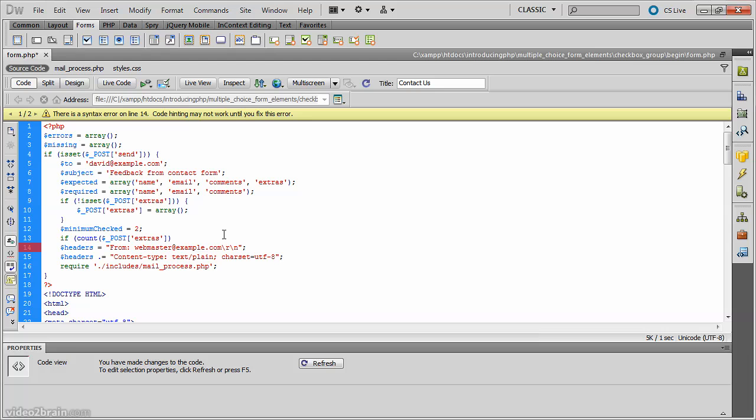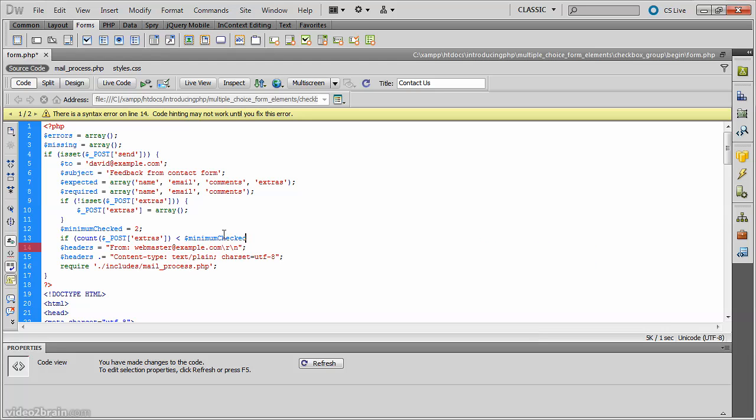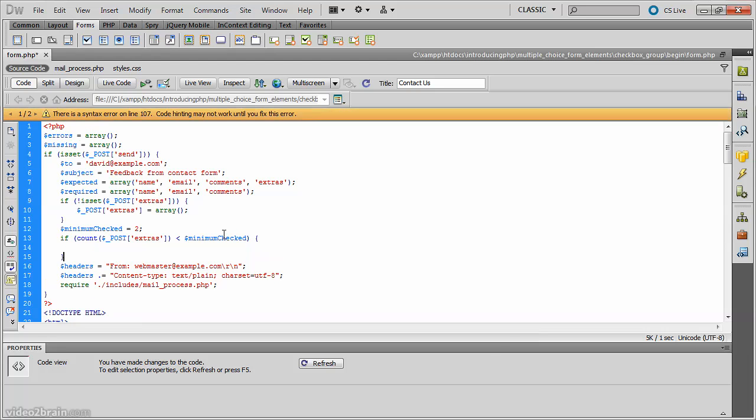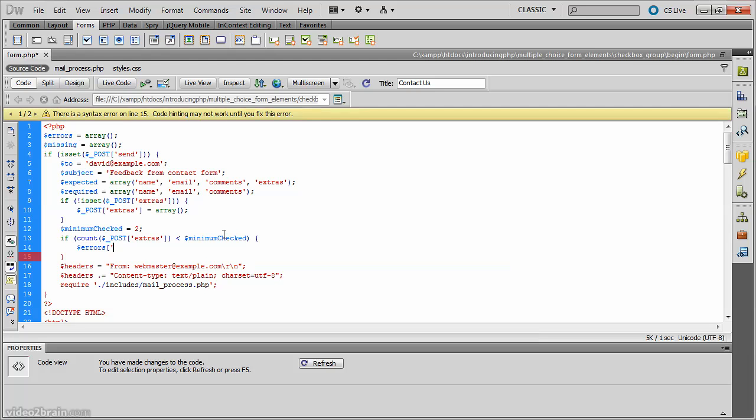And if it's less than minimum checked, I need to create an element in the errors array and set it to true. So I'll make it errors extras equals true.